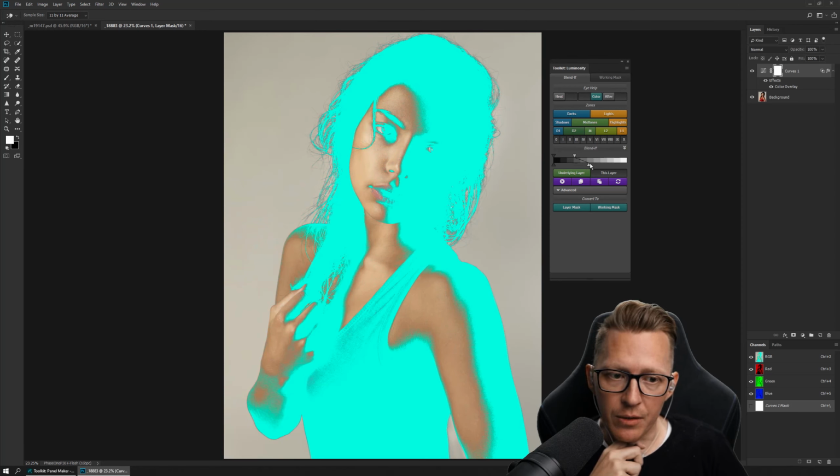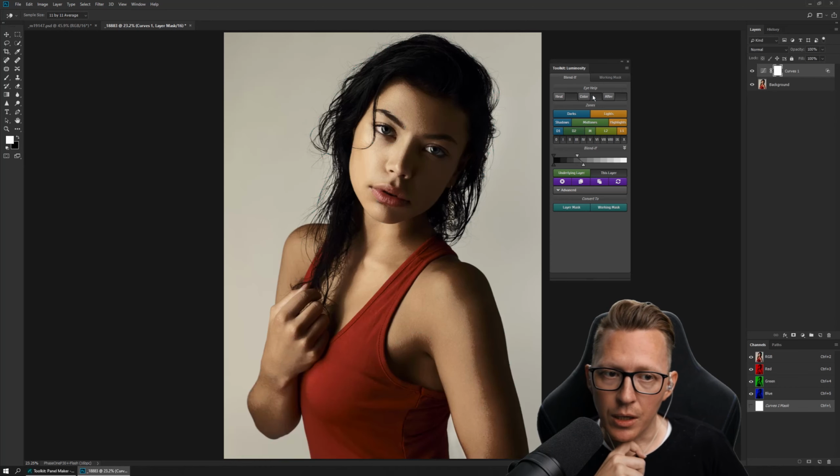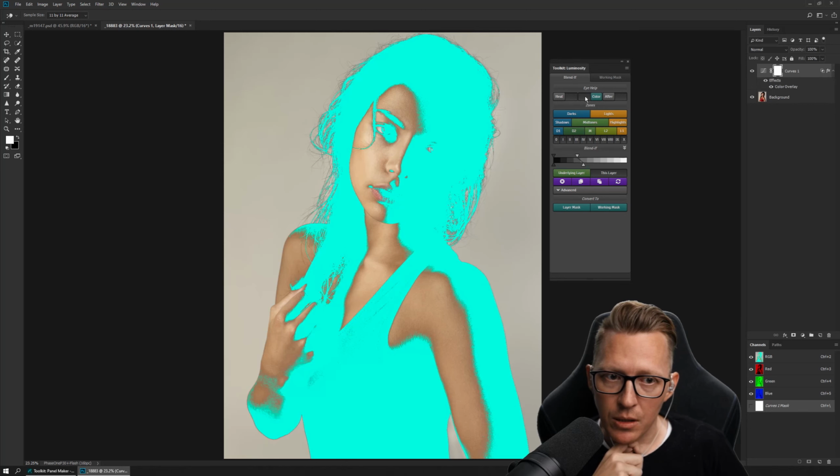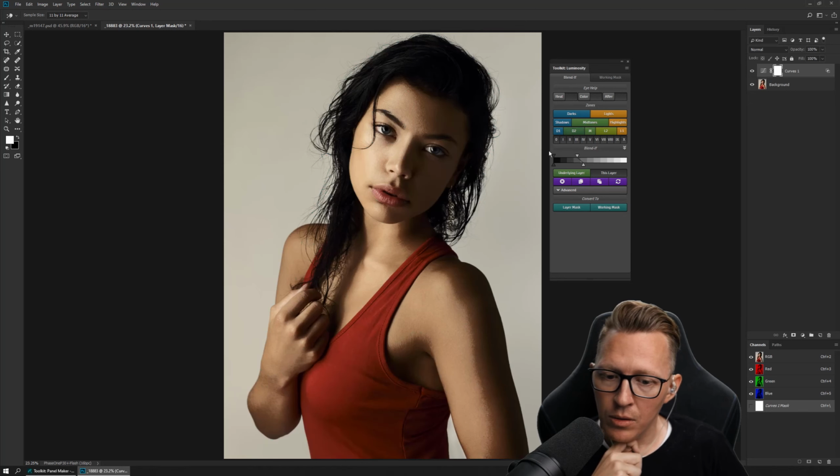I'm gonna affect a little bit of skin. There's no way around it, because if I go too far I start to affect the t-shirt. But that's the cool thing. Now I have a blend if that limits this to this, because I wanted to darken the shirt, if you remember. So I have help from my blend if.